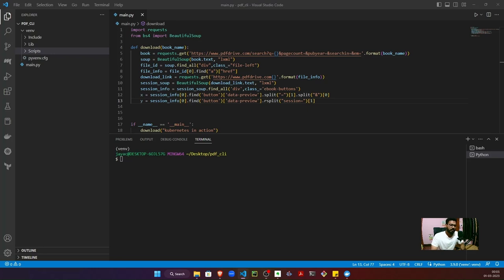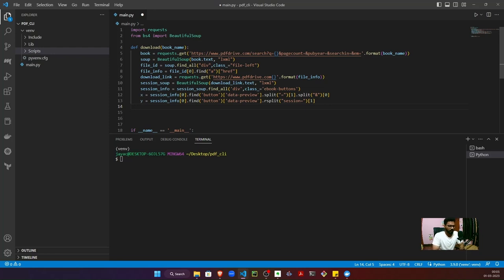So now we have the variables that we are planning to pass to our third page where it accepts the ID and the session information. But before we do that, let's determine how we want to name our files once we download them using this utility. So we can actually export the file name that we are passing, and we will receive the file name in the response, right? We can simply use that file name and append .pdf at the end of the file name and save it locally or wherever we wish.